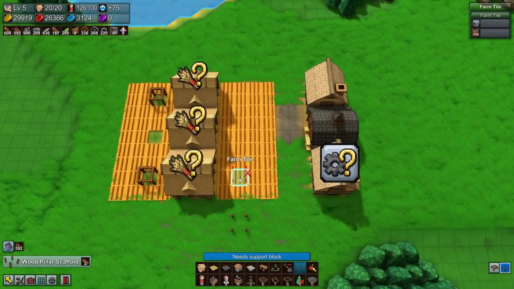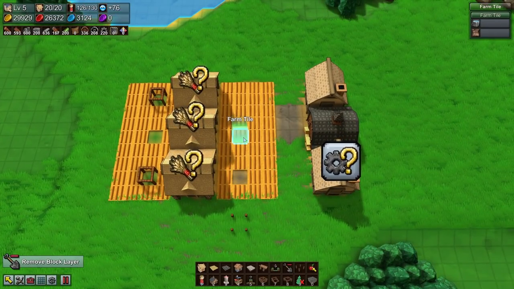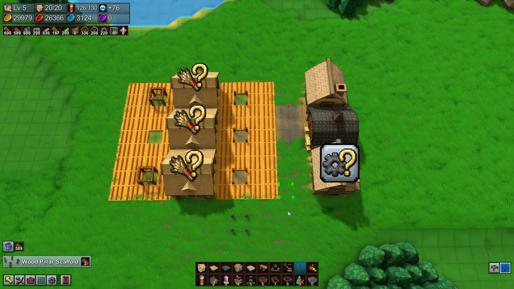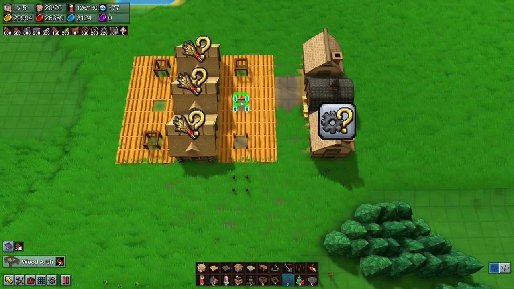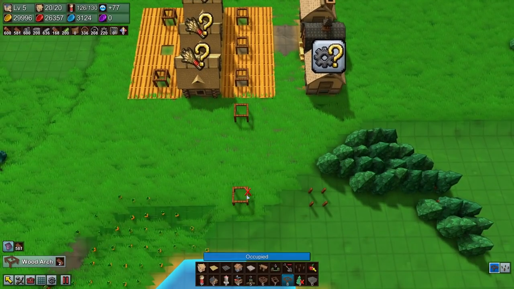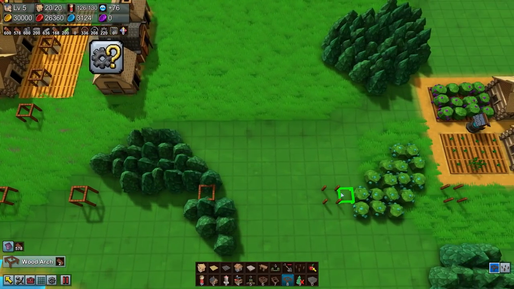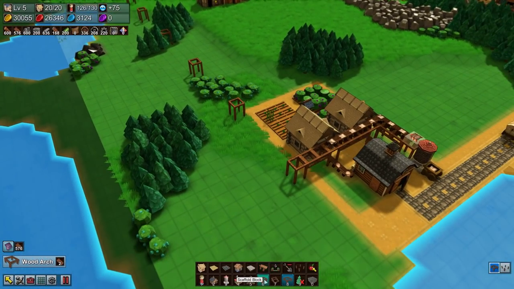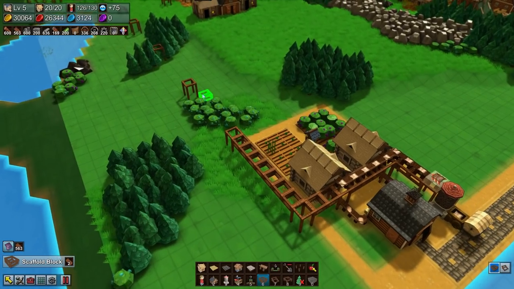Now, I am going to go ahead and once again remove these so that we've got some supports that can then deliver them directly into the farms itself. There we go. Oh, that's quite a long way to go, I'll be honest. But it should be fun, all the same.